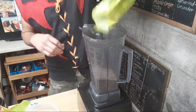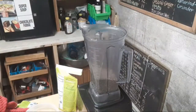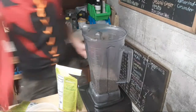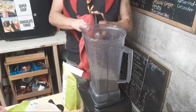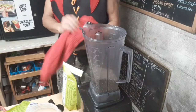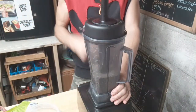Anyway, you really should blend only 2 to 3 cups at a time when you're doing a dry blend. So this is a dry blend. Hold on, I gotta rinse this off. Okay, there's that. And then I gotta dry this off. Okay, so here we go. Dry blend chia.